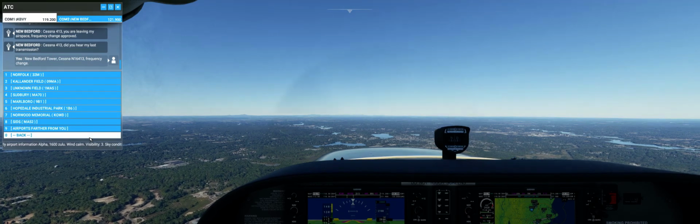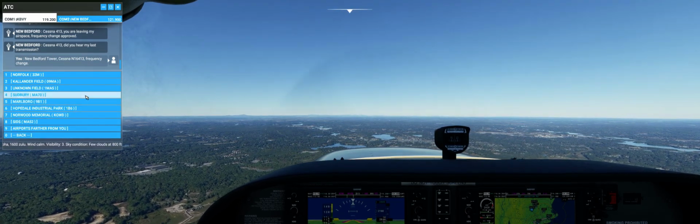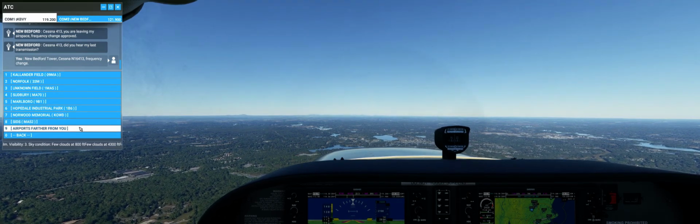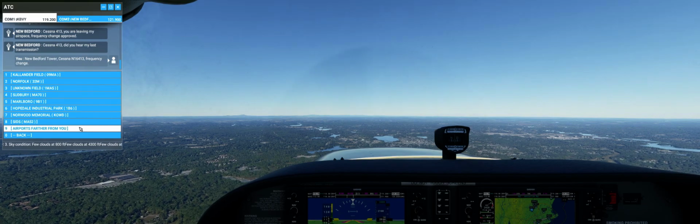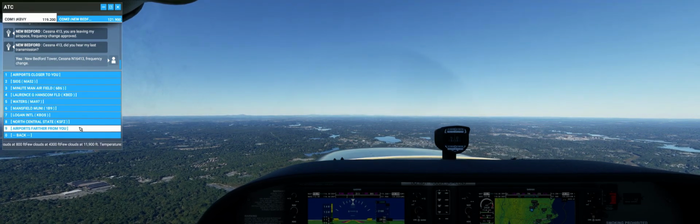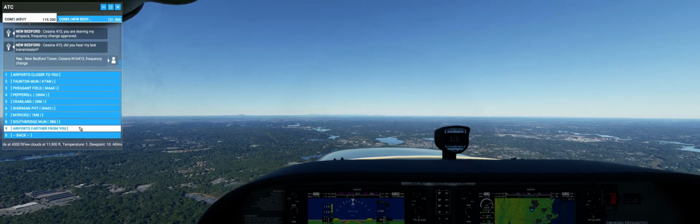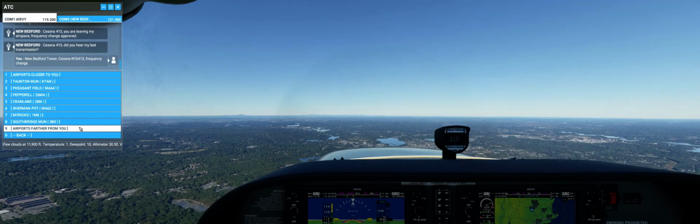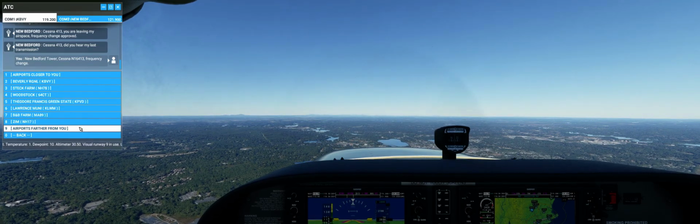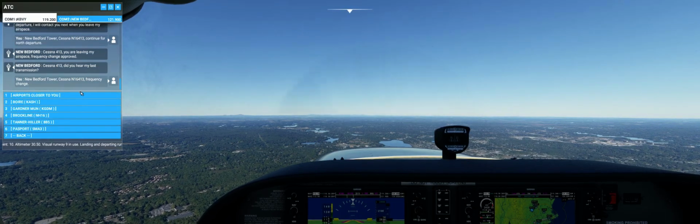Beverly Airport information, Alpha. 16000. Wind calm. Visibility 3. Calm winds. No clouds to speak of. Runway 9 in use.